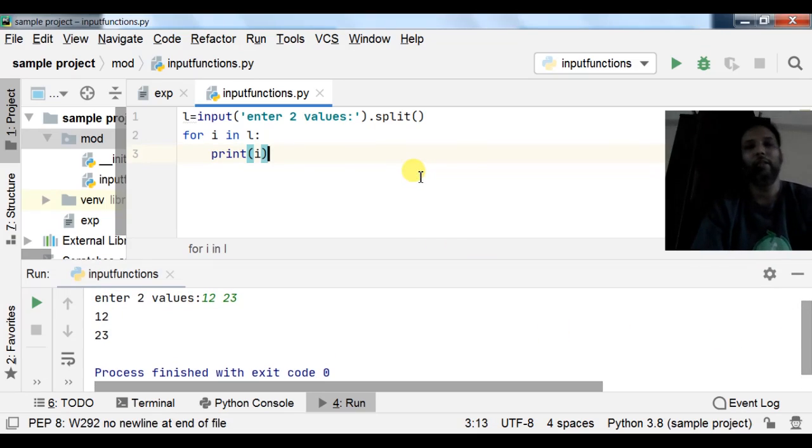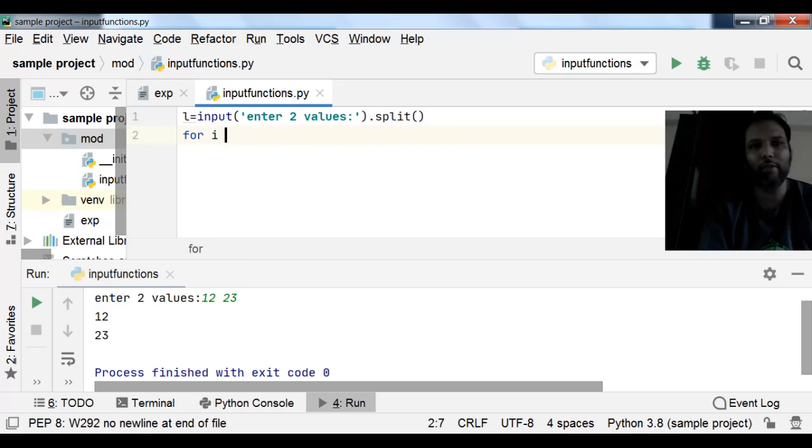Okay, well and good. But sir, I wanted to do it in a single line. I wanted to do the addition of two numbers. So the input will be taken as a string.